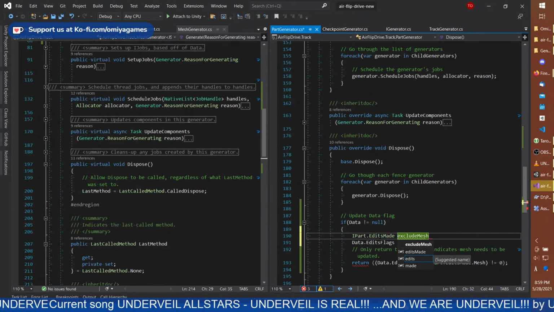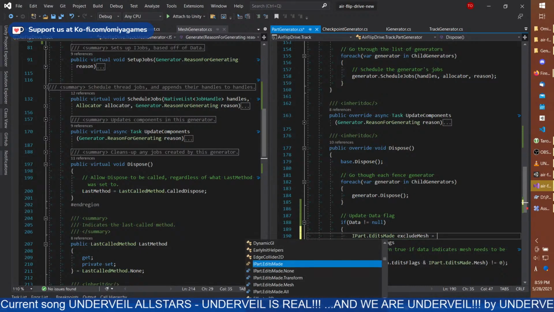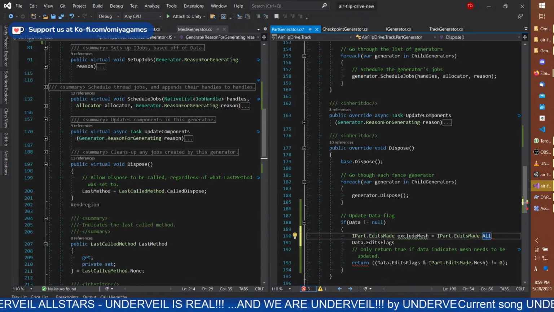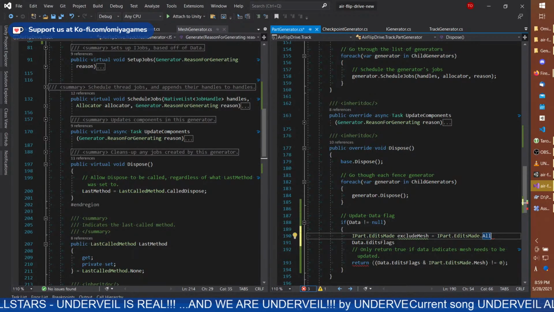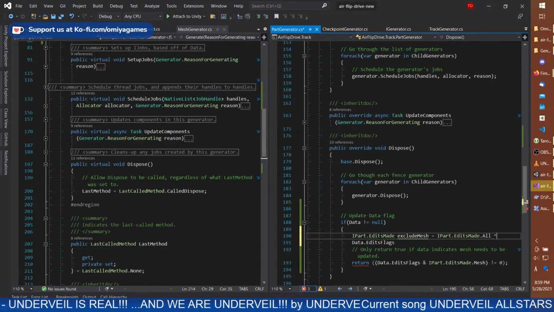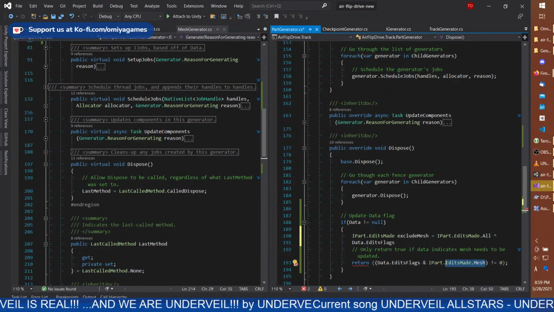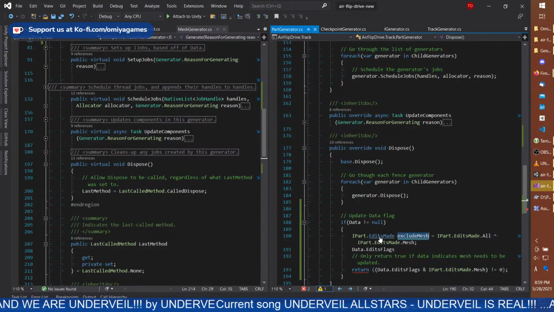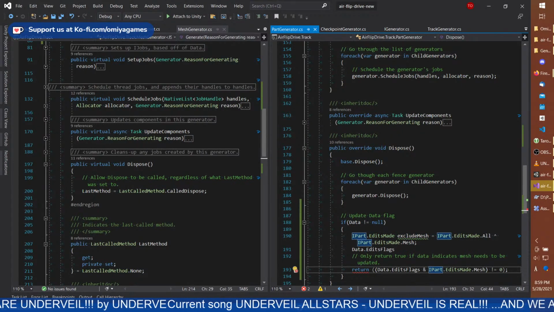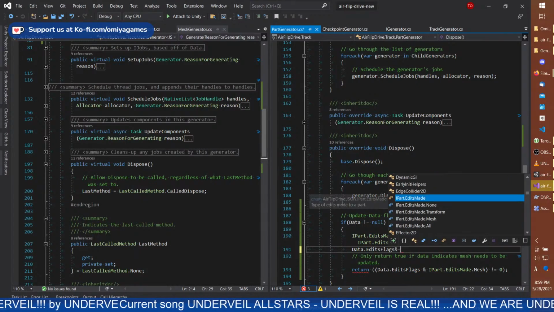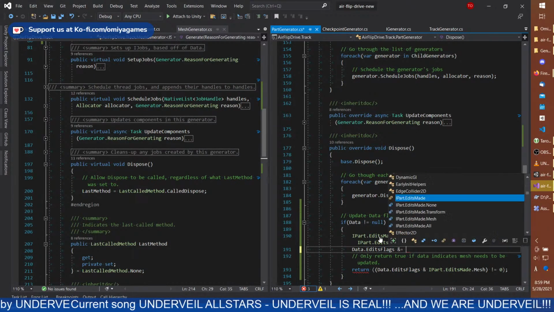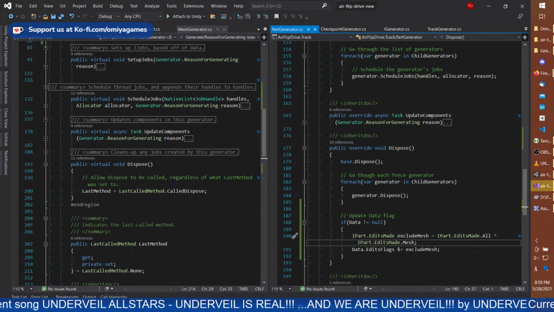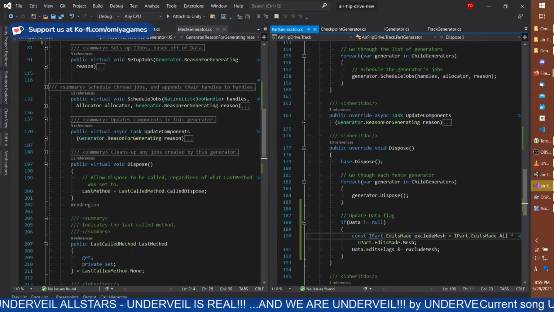Exclude mesh. All, and then we XOR. Honestly, this should be a const. I think this should work. Yeah.